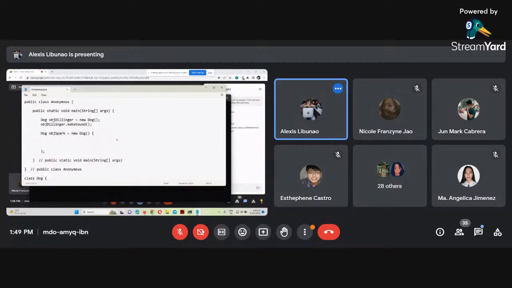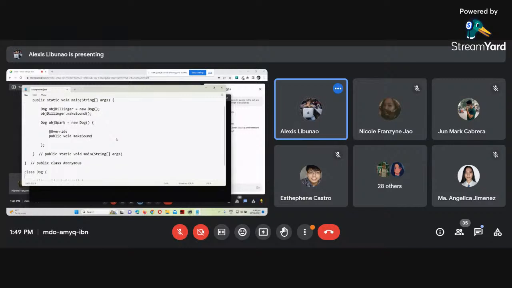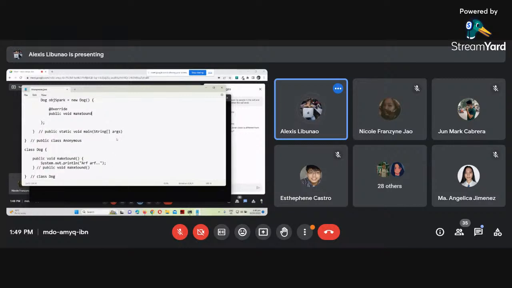This is going to be public void make sound. So we're going to override the make sound. Instead of arf arf, we're going to change it to, no, not meow. It's going to be weird.